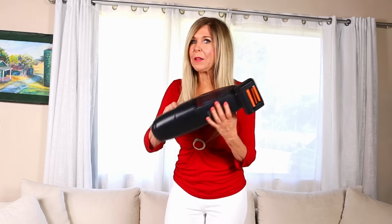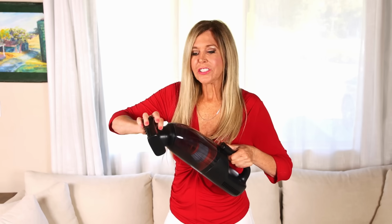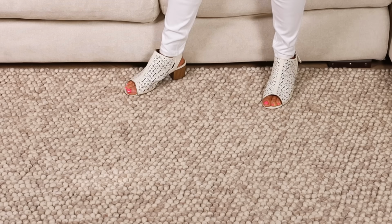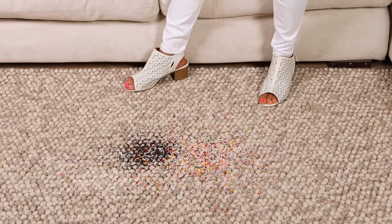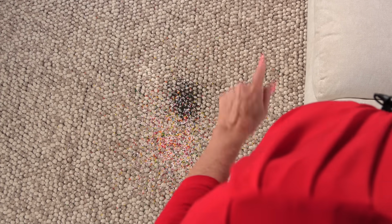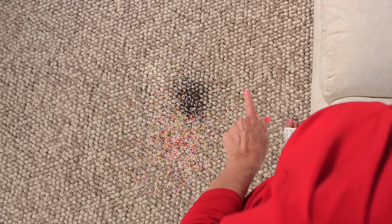So what do you think? Done. I just love my Baseus handheld vacuum AP02 for all kinds of things. And when I'm not cleaning up cat hair, I just take the top attachment off. And messes often happen right on my carpeting, like some black bird seed. Well, it's a party in my living room today, as I put sprinkles on the floor too. So that's an isolated mess. The rest of my carpet's fine, but this is the problem. So I'm going to use my handheld vac by Baseus to get that.